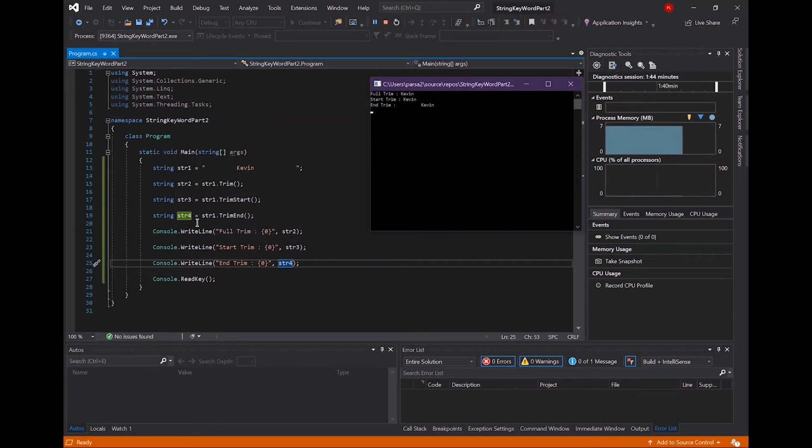And for str4, I wrote str1.TrimEnd. That means it keeps the spaces at the start and it removes the spaces at the end of the string. For better understanding, I will change the program a little bit and I will again explain that to you.